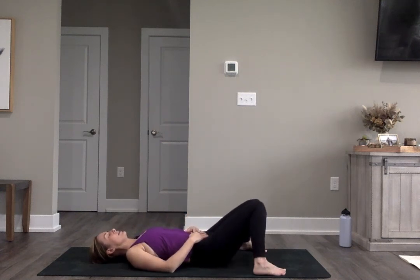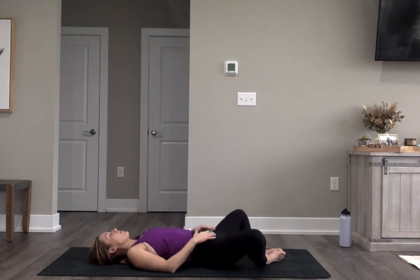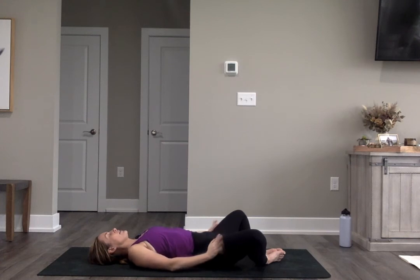Breath in. And out. Supta Baddha Konasana. Draw the soles of the feet together. Let the knees fall out wide. Feel this nice opening here in the hips.